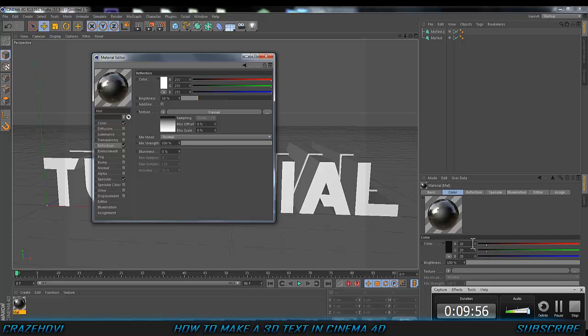Basically you want to go down to the mix strength and change that to about, let's say I'll use 20. As you can see, it's more reflective on the outsides than in the center. That's basically what we want, because it gives it a better look and makes it more realistic.